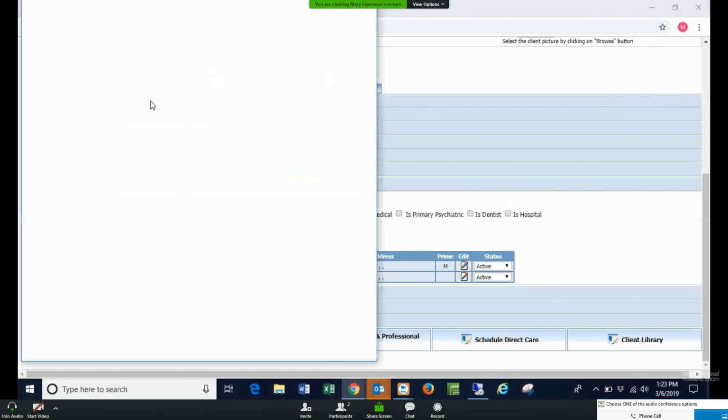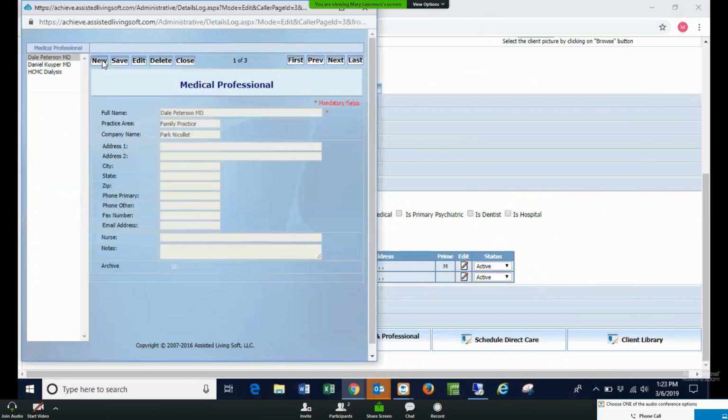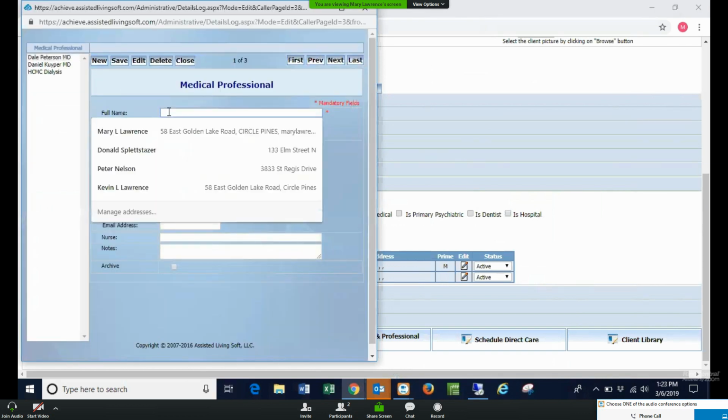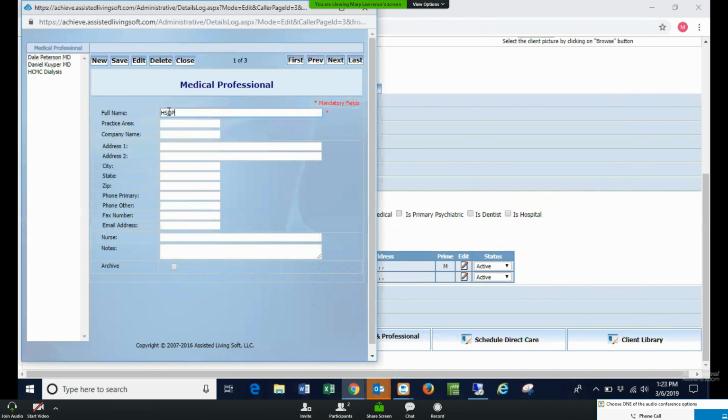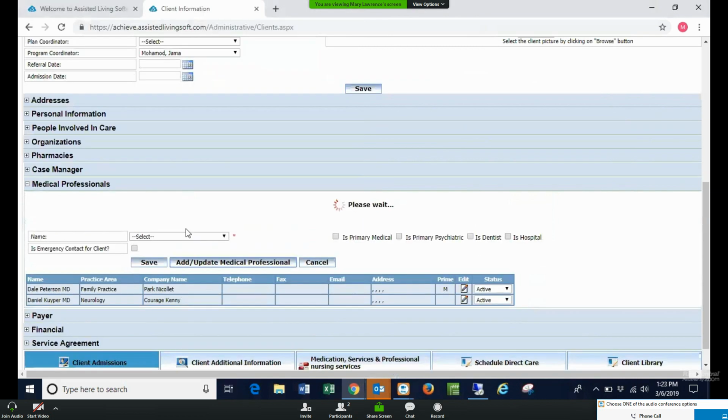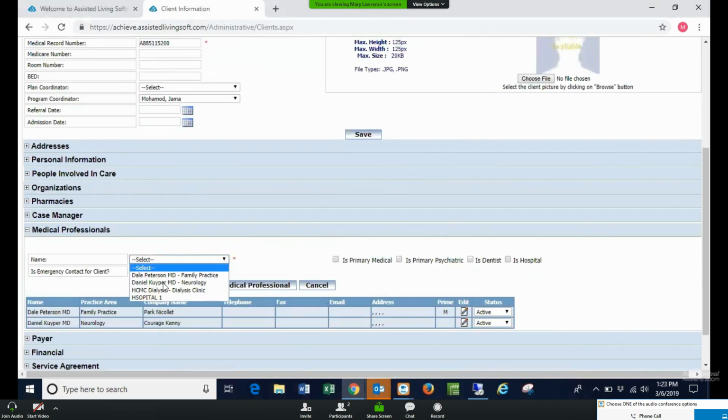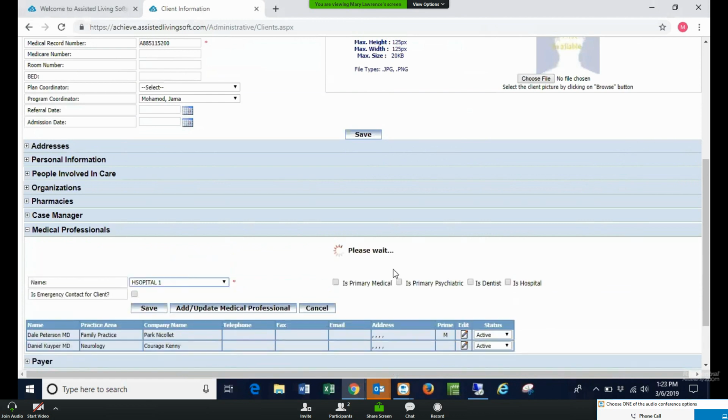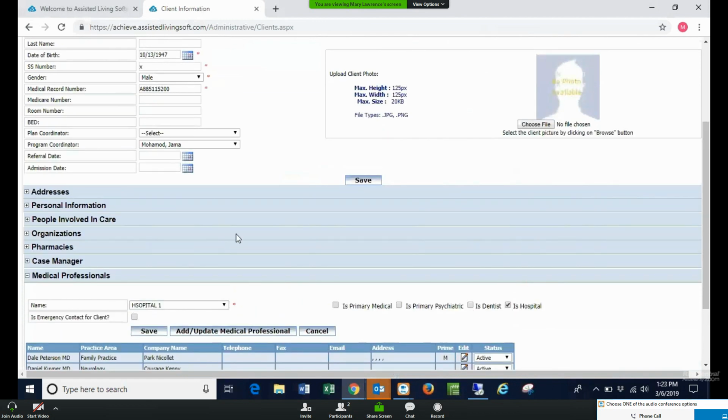Okay. And I would like you to edit this hospital, but I'm just going to call this Hospital 1. Edit that thing, if you would, because I didn't even spell it right. If I close that, then they'll be able to use this, and I'll say that it's his primary hospital.